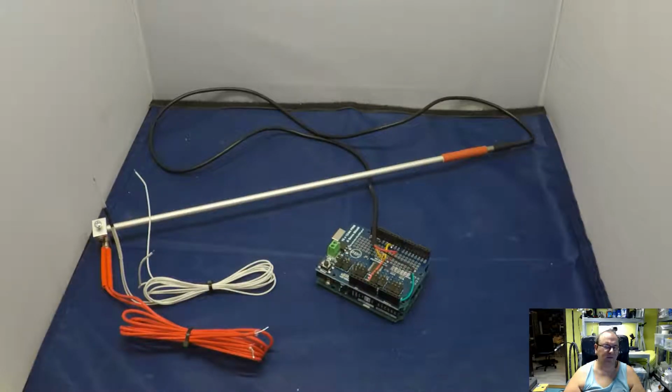And I want to add one more of these one-wire sensors to measure the ambient temperature. And then I was going to connect the thermistor to the heating block, but I haven't got a 100 kilo ohm 1% resistor, which would be the best to use. I mean, of course, one can use whatever resistor one wants for the voltage divider, but if one wants the best accuracy, then I suppose this would be best. So I'm going to have to go and buy a resistor to get that done.